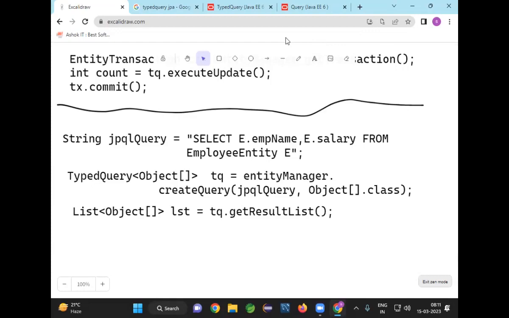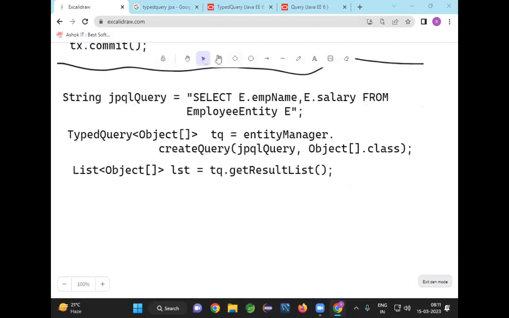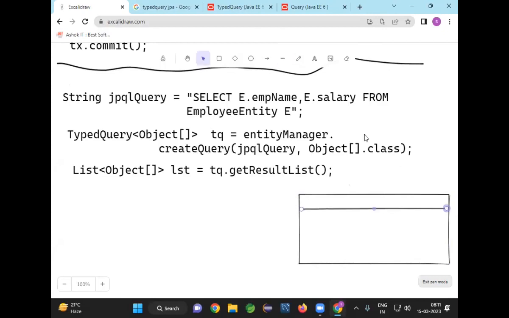Okay, nice. Why am I writing object array? See here, very simple. To get more clarity, this is your employee table. These are all the records you have in your employee table. I'm writing like a diagram, and everybody will understand with its help. These are all the employees in the table. This is the employee number column, you have the employee name column, the salary column, and the department number column.